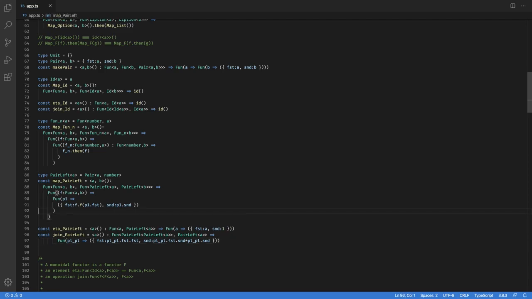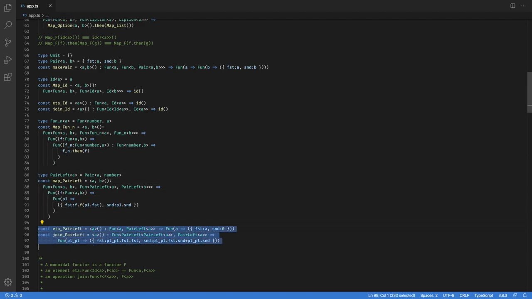Okay, so we know that pair left, and you can imagine also pair right, obviously, is a monoid if whatever we choose here as, let's say, the fixed value for pair left, also behaves like a monoid. And if we go back to the idea that second is 0 and here we add, well, you might recognize pair left as the container, which is one of the very first data structures we played around with in this course.